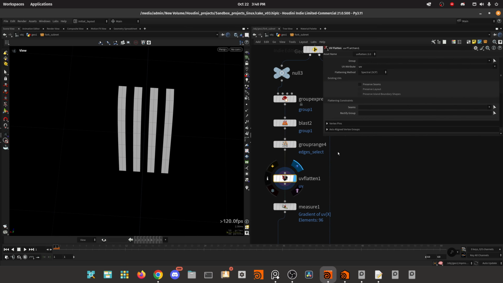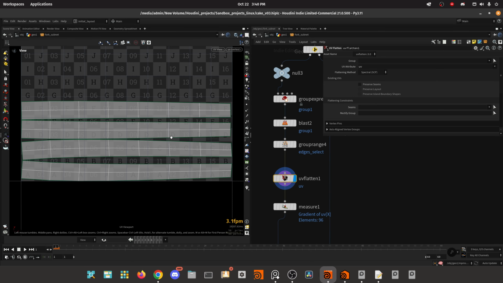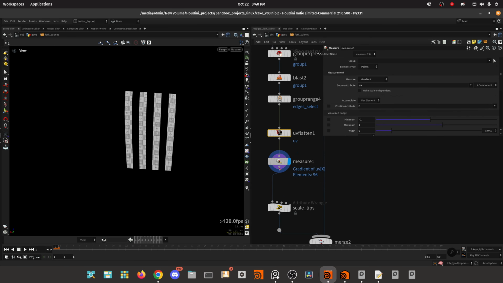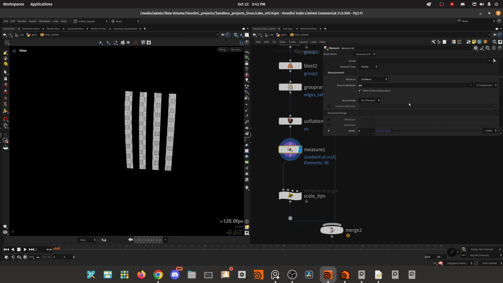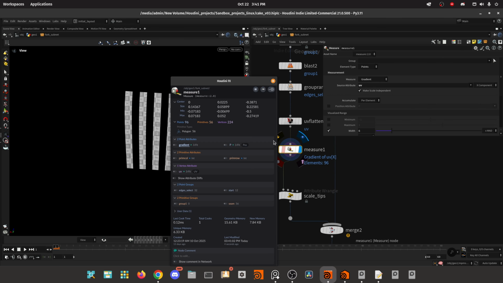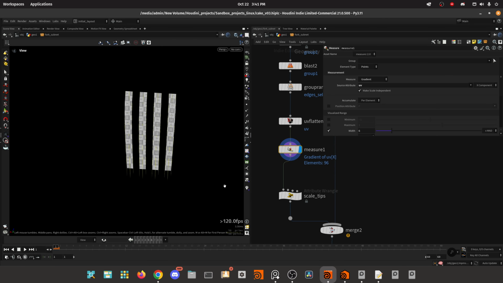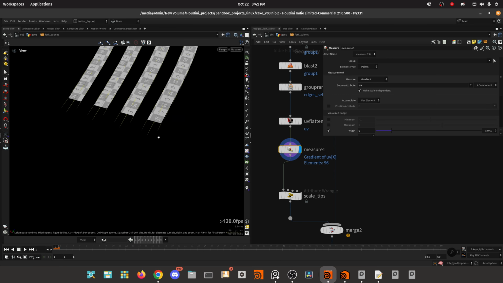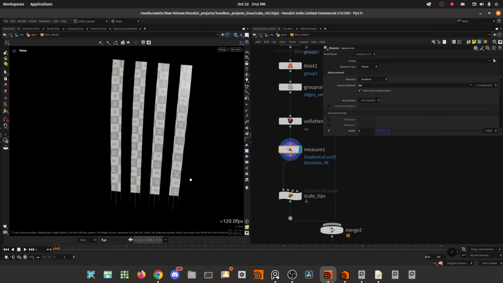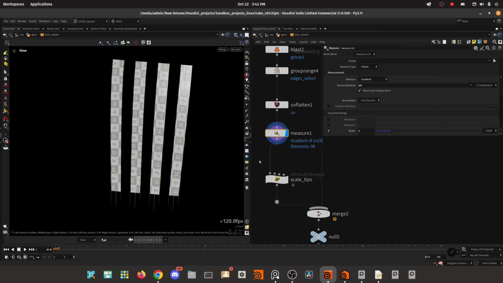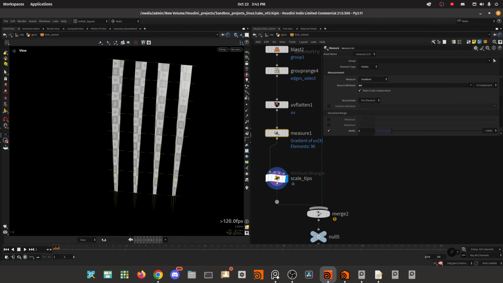Then I'm creating a UV flatten to get the UVs flowing on this geometry that will look something like this. From there I'm measuring the gradient of this UV attribute, in this case the X component, which means we will have a gradient that looks, if I enable the visualization, a gradient that will go along the geometry. But we actually need a vector that points out in each direction, or points in depending on the way you set it up. So what am I doing in here in the scale tips?